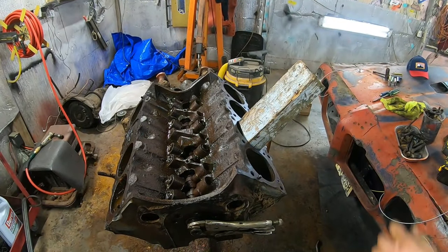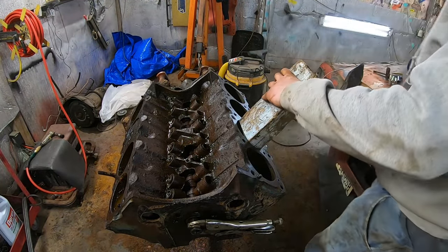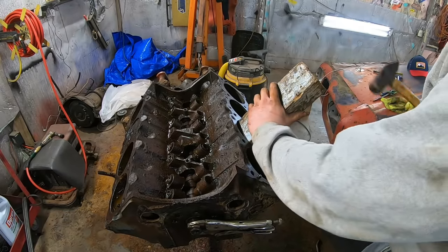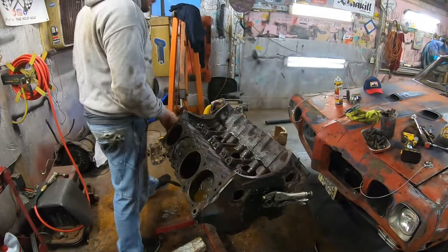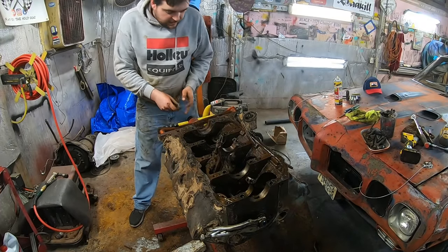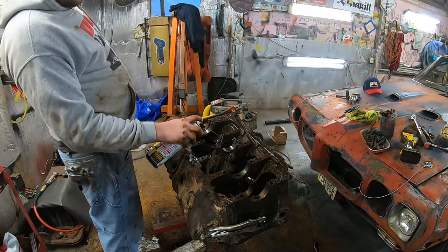Well, I reckon while we're waiting on them lifters to soak, let's see if we can get these other pistons out. My favorite engine to work on in the world, because I get to use 4x4 blocks and sledgehammers. They still seem a little bit stiff, so flip her over. Get some lube on the back side of them. Can't imagine why they'd be stuck. I mean, come on.